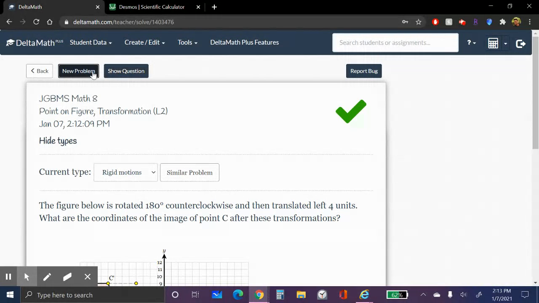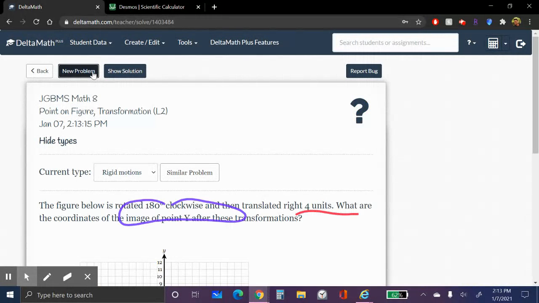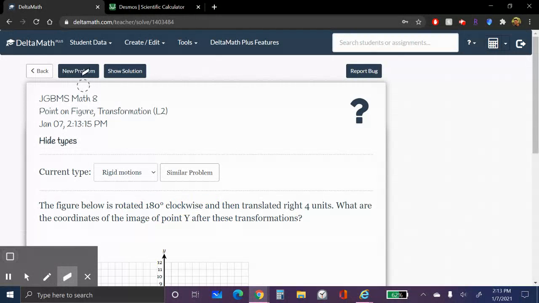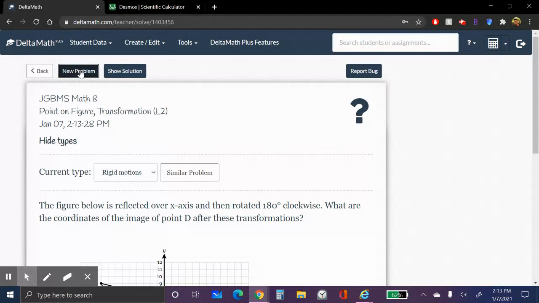All right. I think that's pretty much all the types of problems we might see with these lessons. I went over a bunch of them, but then we do one more with the dilation.